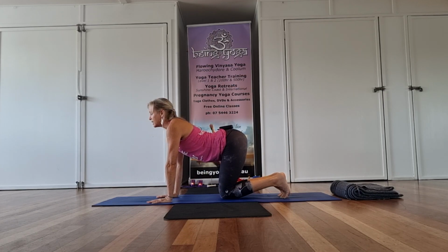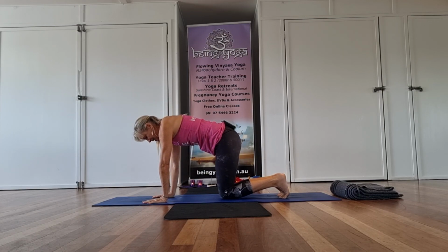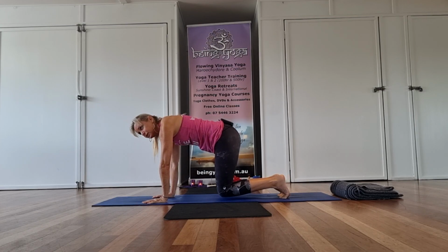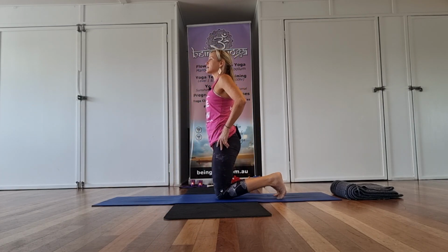So neutral spine, so you're not doming, but keep the navel to spine, so strong core. Inhale and opening, knees come down, open through the front of the body. And exhaling, again, that navel to spine. Good. All right, then placing the knees down and coming up, so you can keep the toes tucked here.